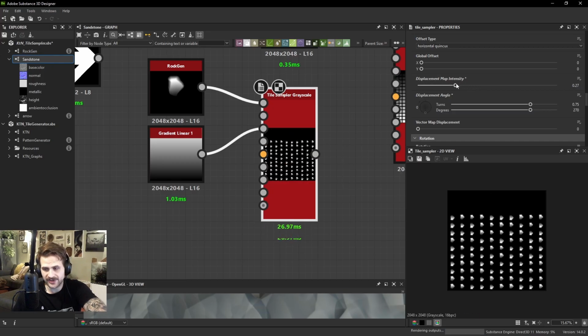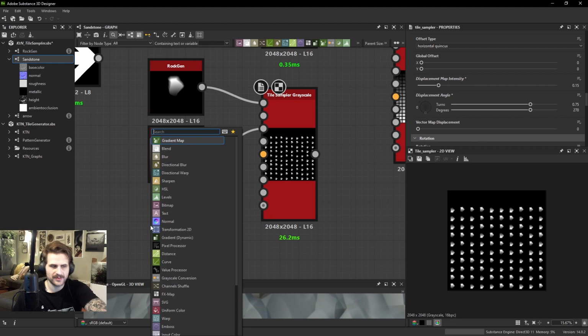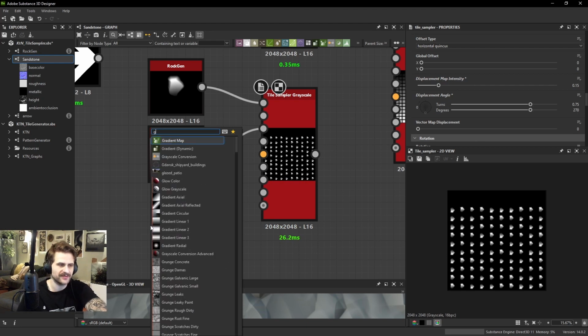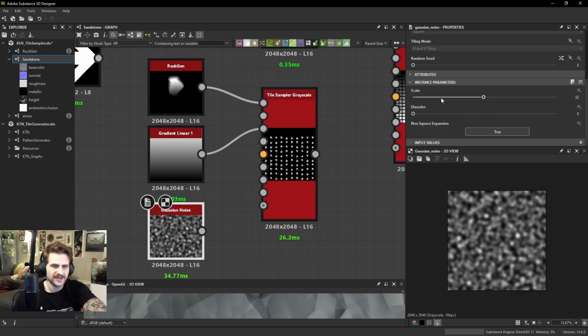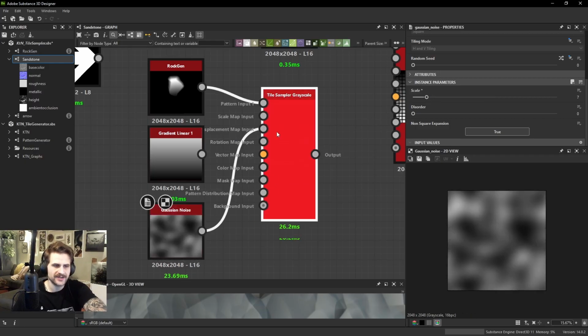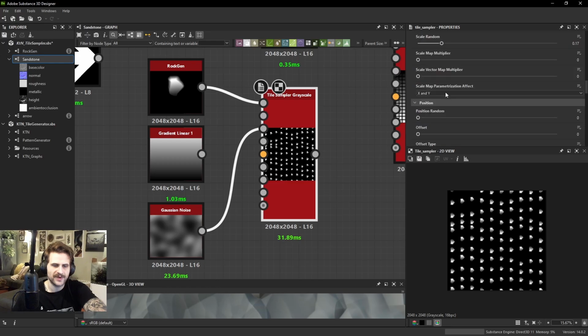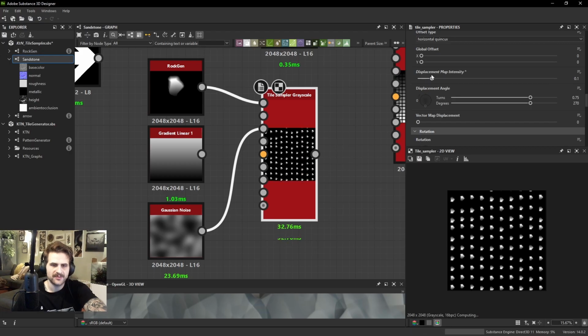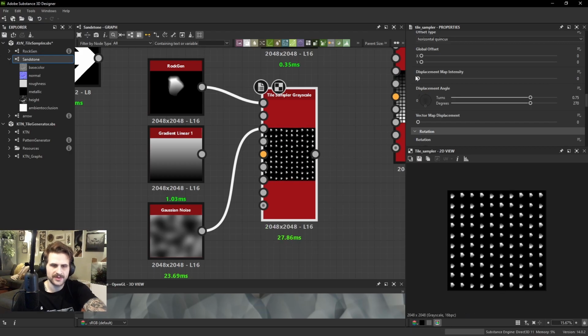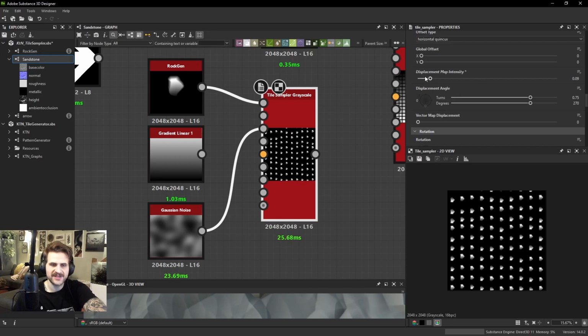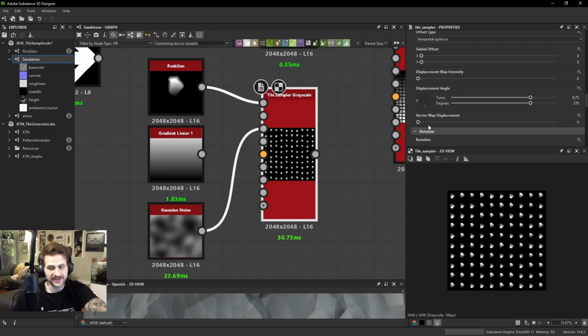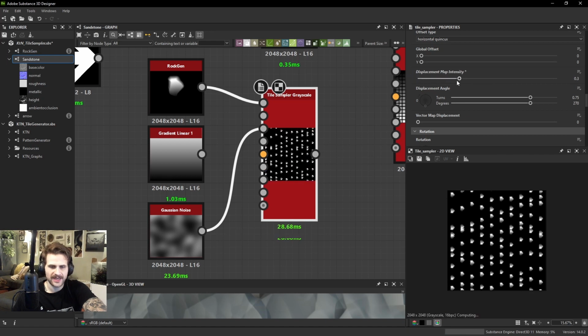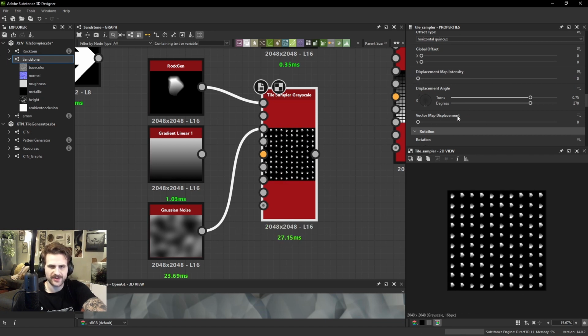So you can do some kind of neat stuff with this. It's sort of fun. Obviously with different shapes in here, if you have slightly more interesting noises, this can get really cool. I don't use this one as much. Very infrequently will I use this. It can do some neat stuff. But basically anything we would want it to do, the vector map displacement works better. A lot better. So this is fine. You will find uses for it. But we should talk about the vector displacement.